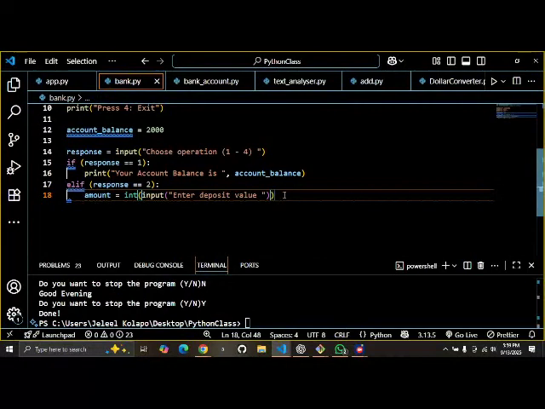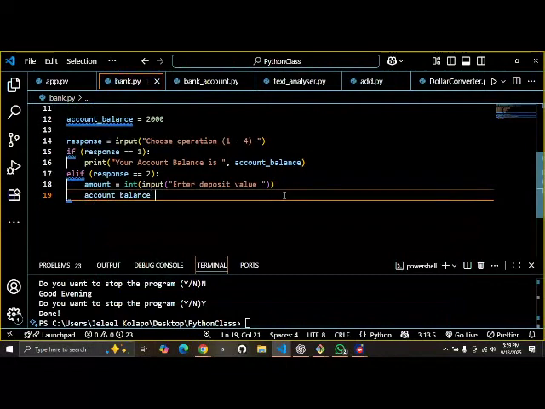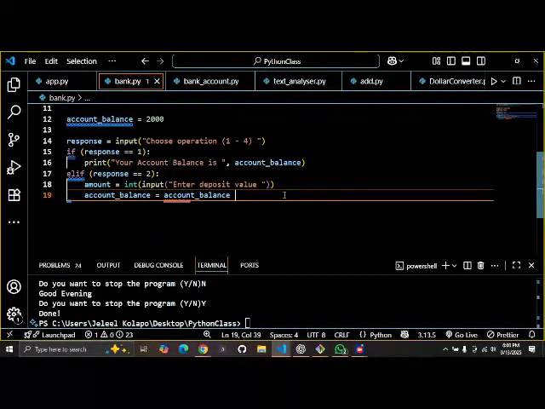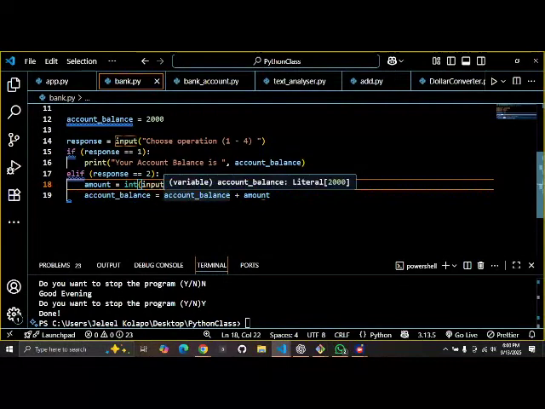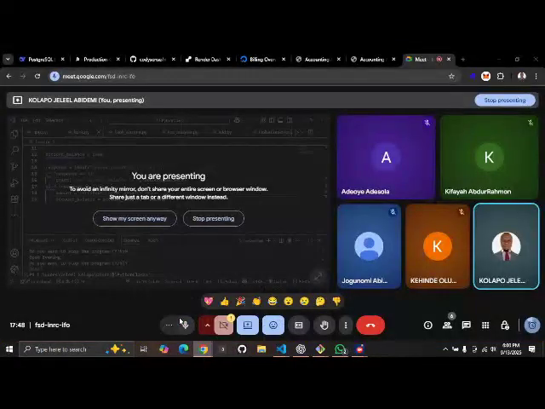So next thing is that when you get the amount user wants to deposit, you can now say account balance is equal to whatever the value of account balance is now, account balance plus amount. Do you understand now? We should have account balance, whatever the value is, add any amount the user has typed here, add it to it. You have deposited money like that. Because when you deposit money, your account balance should increase by the amount you have used to deposit money.